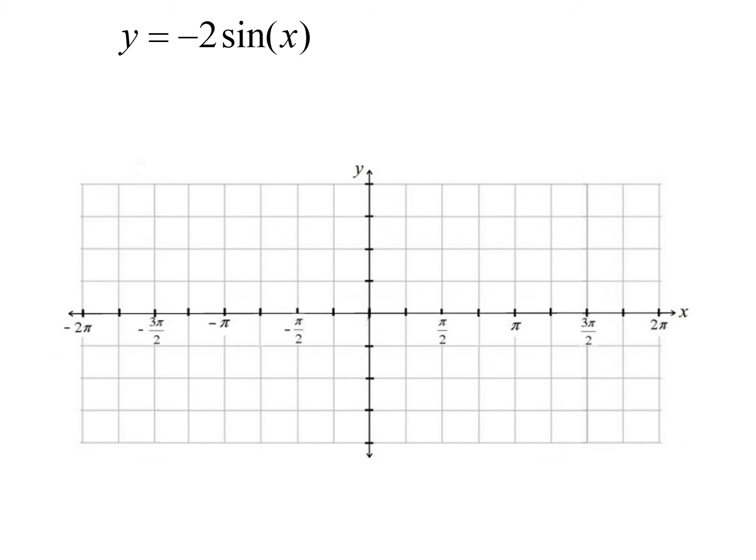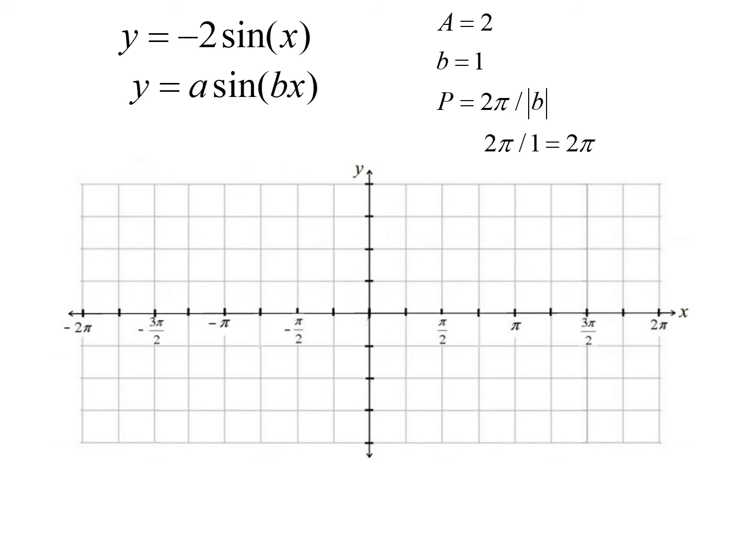All right, so the first thing you have to do is write down what your amplitude is and what your period is. So again, this is the generic form of my equation. So I know my amplitude is 2. Remember, the amplitude is always the absolute value of the A value. So even though my A value is negative 2, when you're asked what is the amplitude, it's 2. Because what it's really asking you is what is the height of the curve? And the height would never be negative.